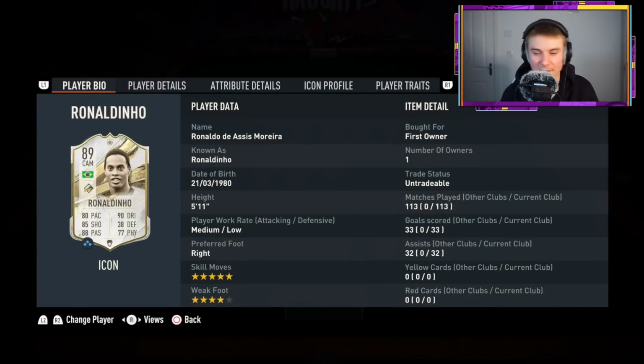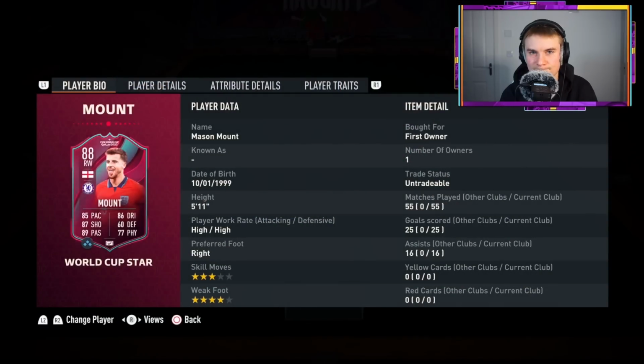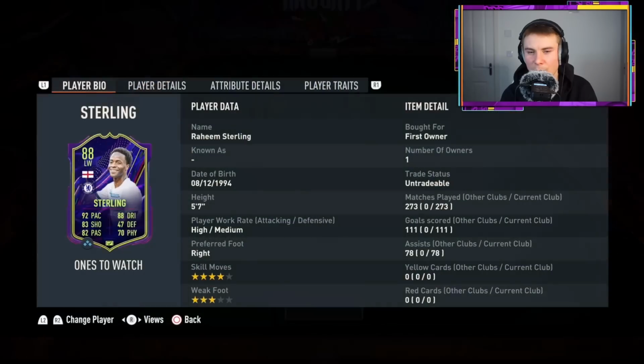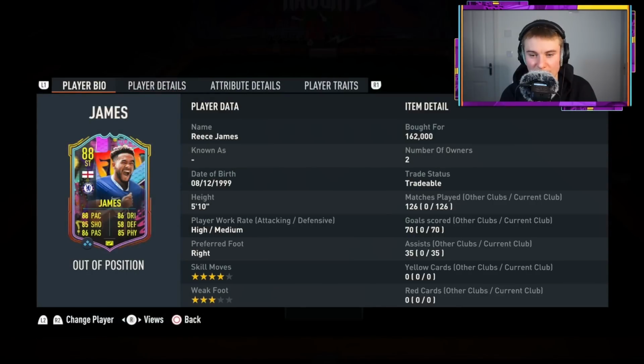I mean, this Ronaldinho, he doesn't look it, but I love him. Mount's great. Sterling's great. Oh, we all know Sterling. I've had him since the start. But I'm so happy I did this card because he's been so versatile for me. And this, I don't want to ever lose this Reece James.